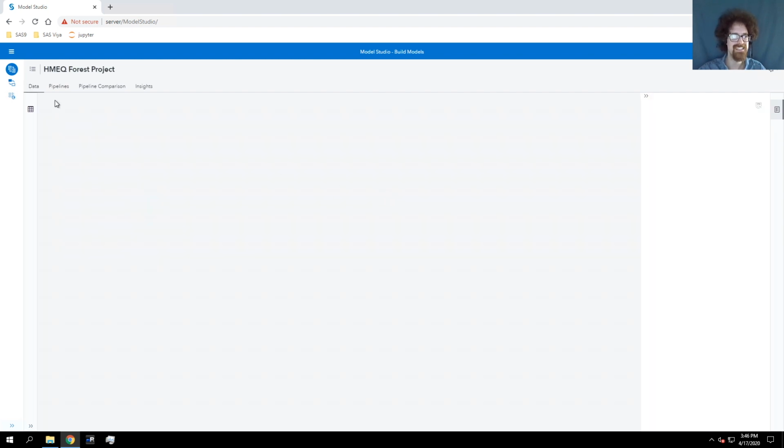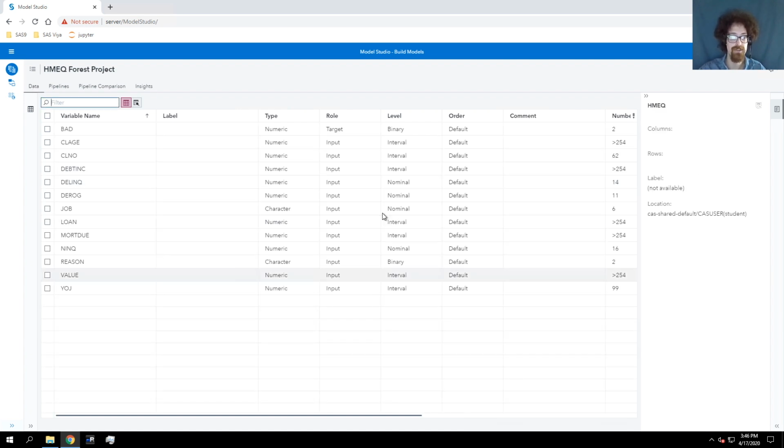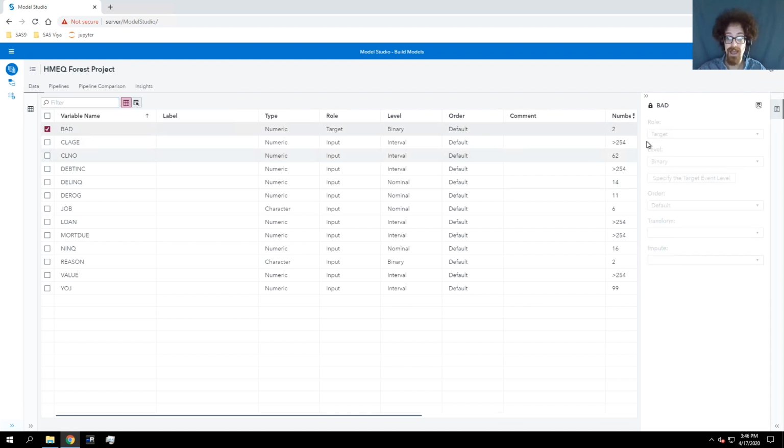When I first open the project, I see what I like to call the Data tab, which is basically just a bunch of metadata that Model Studio knows about the variables in the original data set. So here's the variable bad, binary applicant default. I've actually already specified that it's a target, but it's now locked for me because I've run this project before. It also identifies that it's a binary variable. Notice it identifies some interval variables as well as some nominal variables. Some of these are numeric, but they only have 11 levels, for example. So the software has decided that it's really better to treat this numeric variable with only 11 different numbers as a categorical variable. And thus the metadata is set to have it specified as a nominal variable.